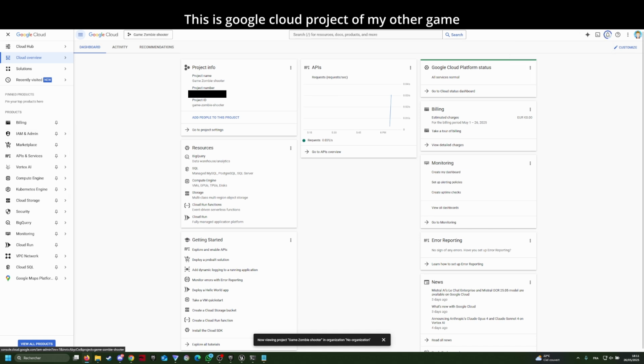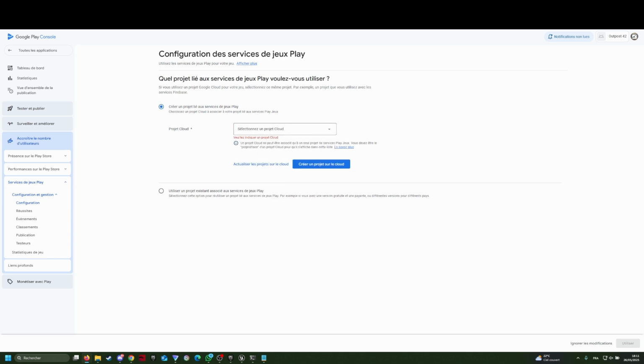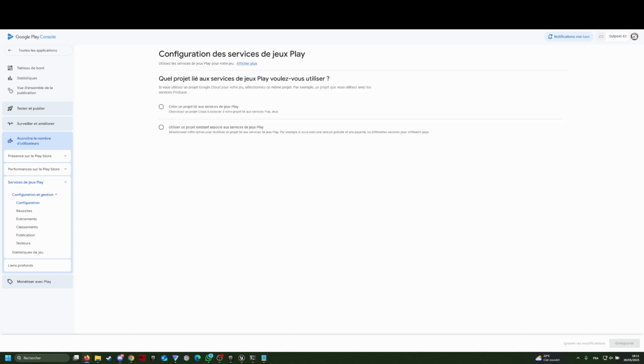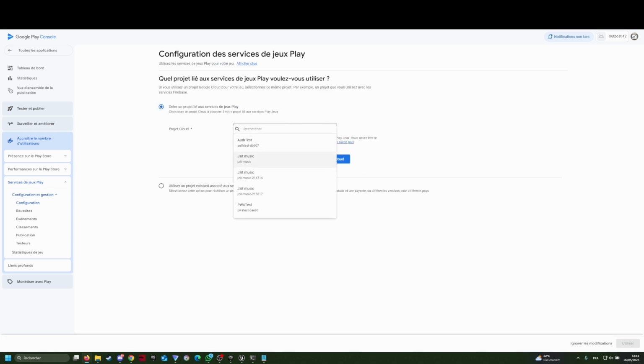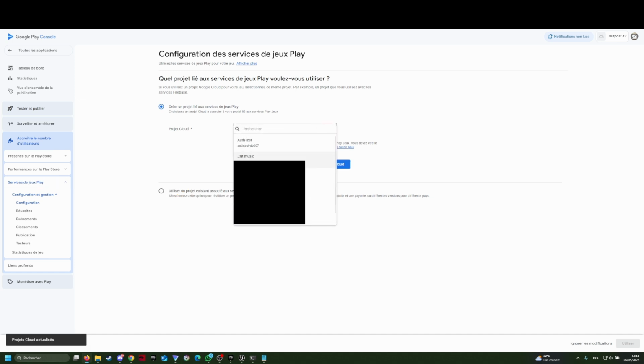Okay, great. So this is going to be your dashboard for the Google Cloud aspect of your project. You are going to need some information from here in the future, but for now, you've done everything that you needed to. So go back on Google Play Console. You just need to F5 if you don't see the project in your list. Oh well, there we go. And Outpost 42 is here.